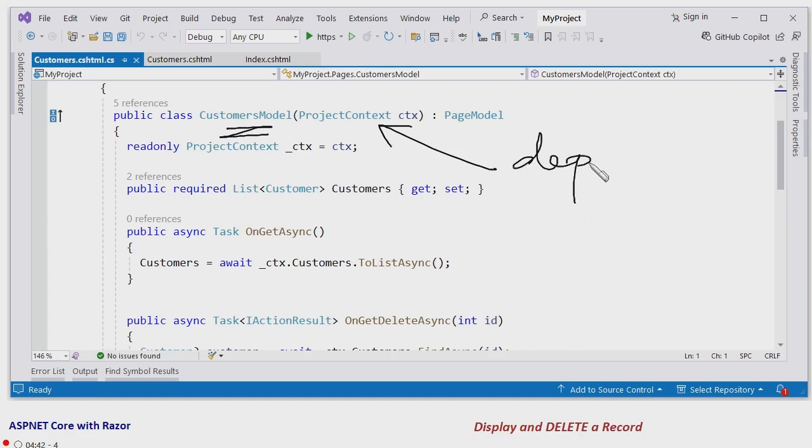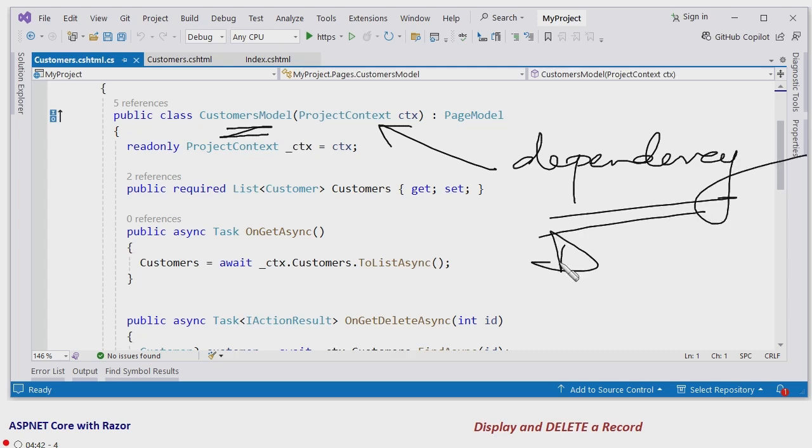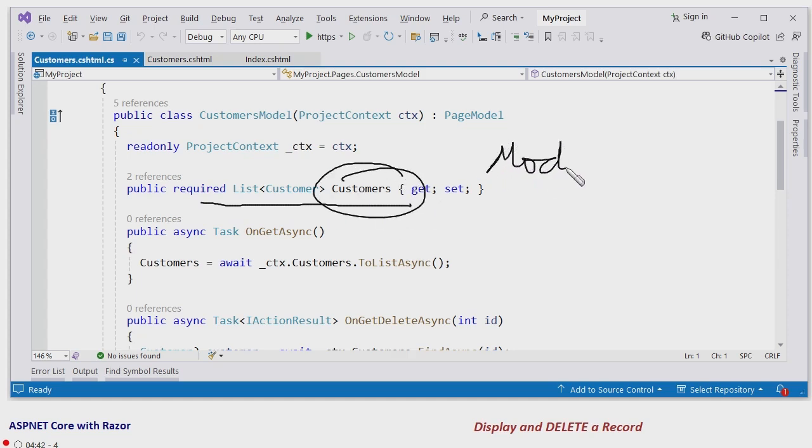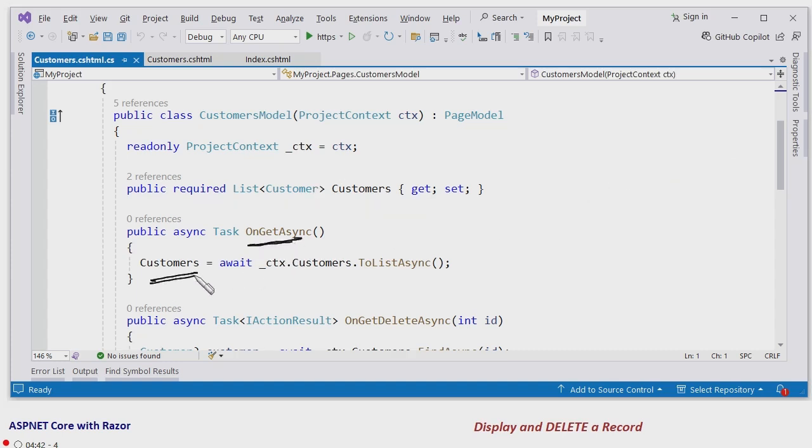This project context for databases is received through dependency injection, the DI, and it is cached here, project context, so it will ultimately be available to all the functions. And this is the list of customers that we have shown in that for each, accessed through model.customers, and this is filled through the onGet async when the page is opened for the first time.